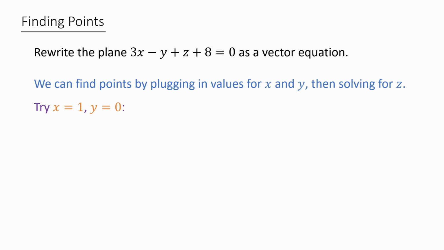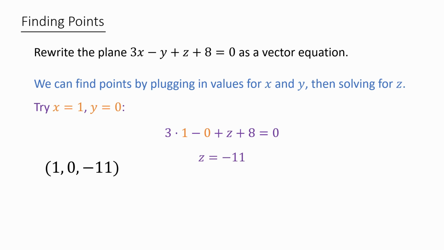Let's first plug in x = 1 and y = 0. So we'll take our Cartesian equation of our plane and substitute in x = 1 and y = 0. Now we just need to isolate and solve for z. Solving for z gives a value of -11. Now we're going to write down our point. Our x and y were 1 and 0 respectively, so we're going to place these into the x and y components of a coordinate. The corresponding z value is -11, so we're going to put that into the z component of our point. And just like that, we've already found the first point that lies on our plane.